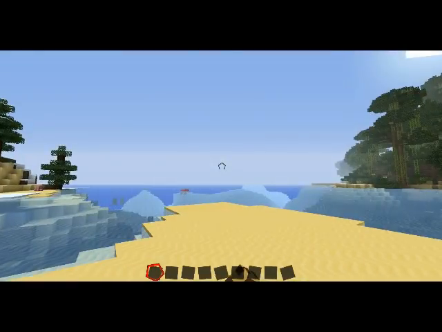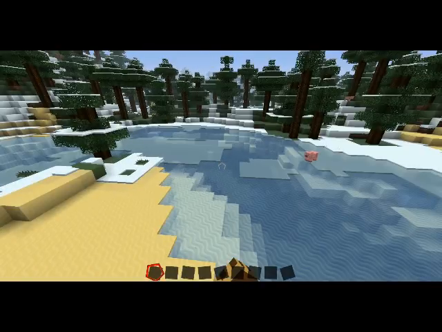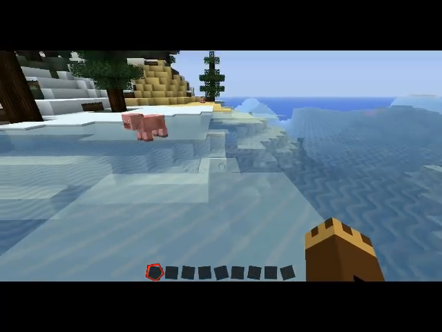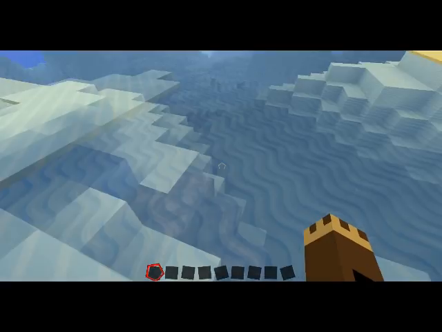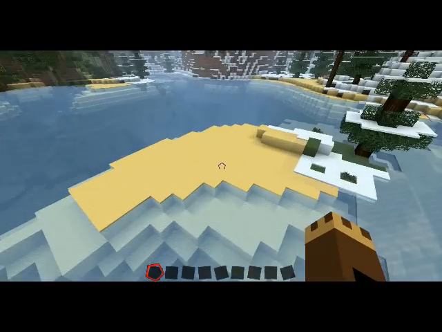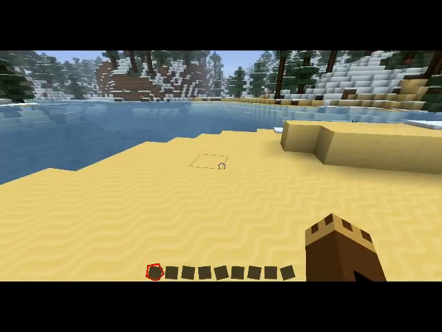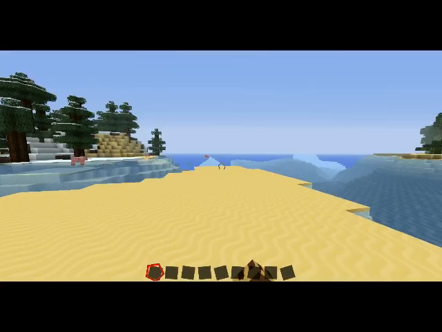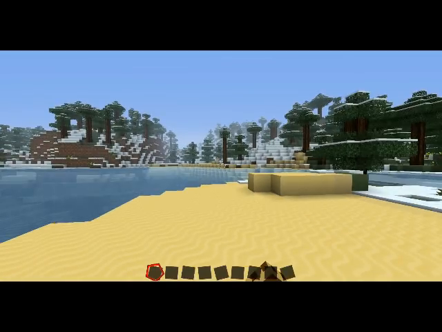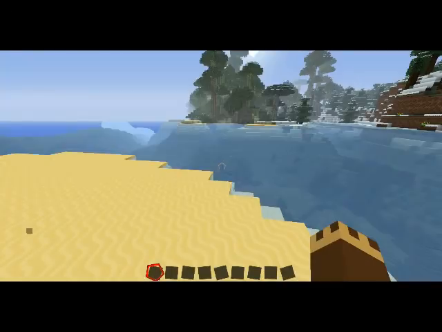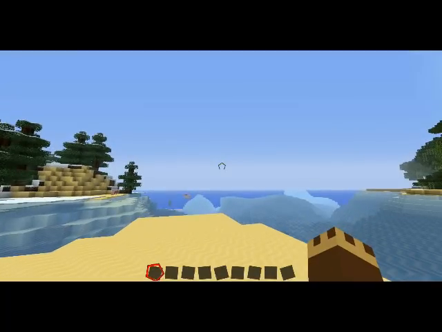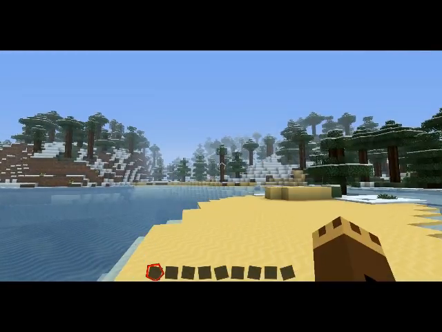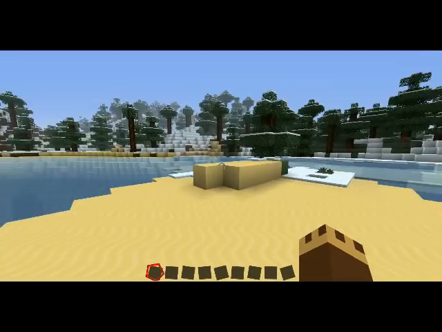And when you have player's view on during third person perspective, and then you record, it's not going to be recording from your player's perspective, like it's not recording from me like I'm doing now. It's going to be recording from the cameraman's perspective. So that's pretty cool. So yeah, this is pretty much it as far as the mod goes.